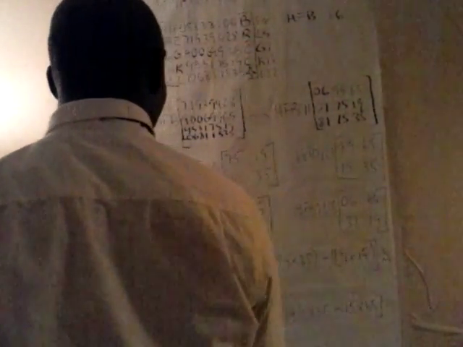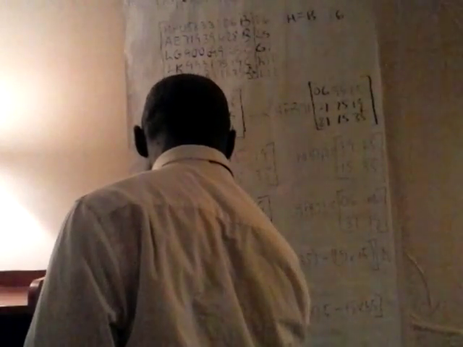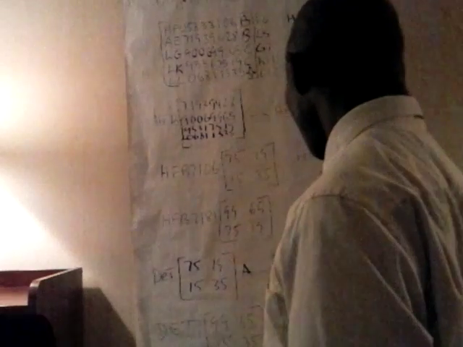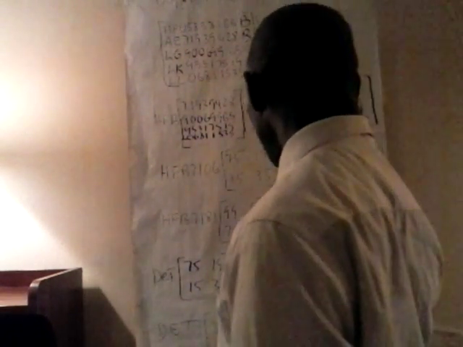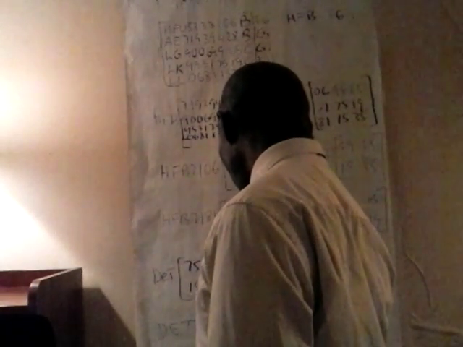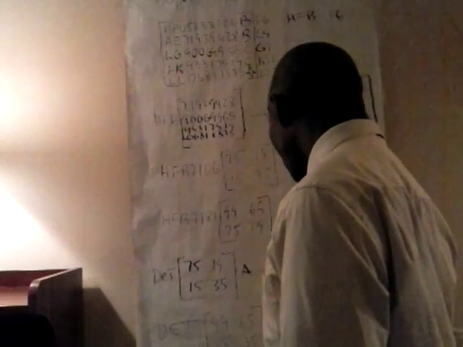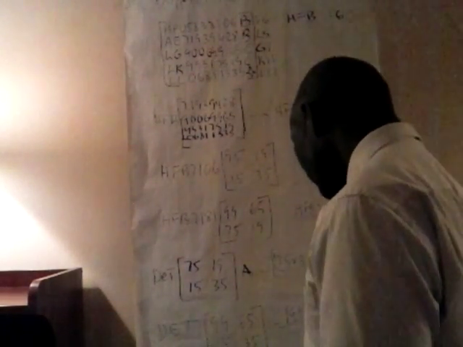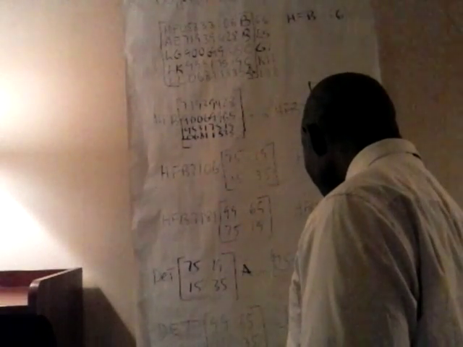Let's take now the determinant of the HFB 71 81 operator, and we get now the determinant of 99, 65, 75, 90. These are just exercises, but we're going to show you directly how, when you set up the circuit analysis problem with our Thevenin's voltage and Norton current, we're going to use it to solve these circuit analysis problems. Okay, so this would be 99 multiplied by 19 minus 65 multiplied by 75. Anybody having a calculator here could come up with the arithmetic solution to those arithmetic problems.